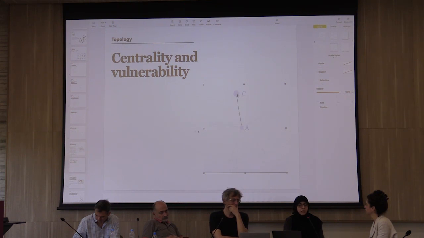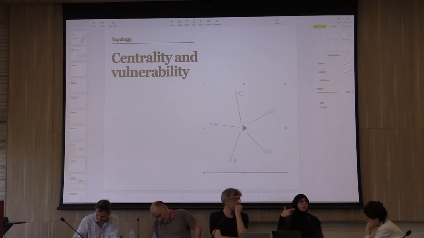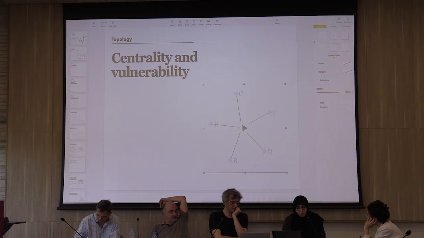I can still go from D to E, etc. But if I remove A, I totally lose connection. That's a notion of centrality. A is very central to the network, and its centrality is measured in the way it affects connectivity. If you try to think about it, it's the node that has the highest number of shortest paths. F has to go through A to reach C, because it takes 2 hops. So A is a necessary node on the way.